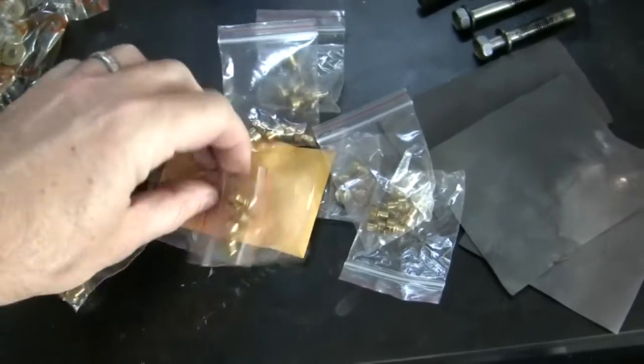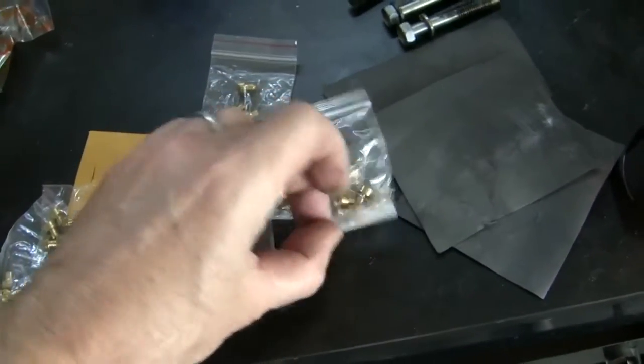And then I've also got these jets that came in for my carburetors. Now I've got various sizes. If you go back to my previous Cafe Racer video, I talked about my logic behind the jet sizes for the main jet that I'm going to do. A couple up from stock, stock being 80, 2 or 3 up for the pod filters, and then another 1 or 2 for the exhaust. And then I'm going to back that off 1 because I'm at near sea level. So there's my logic. Where does that put me?